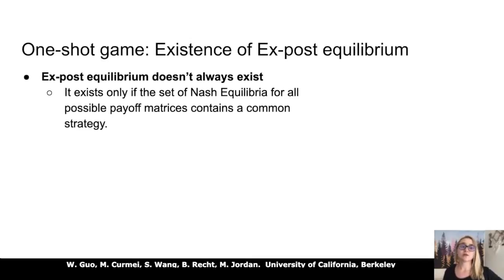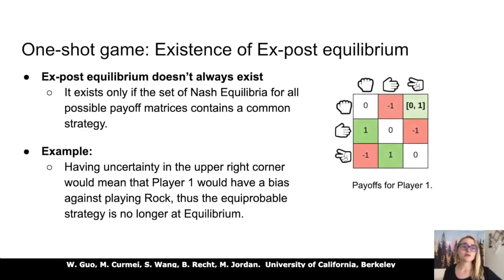Such an equilibrium point exists if and only if the point is in the set of Nash equilibria for each feasible payoff matrix. For example, assume the only source of uncertainty is the rock-scissors outcome in the upper right corner. Smaller payoffs would make player 1 have a bias against playing rock. Thus, the equiprobable strategy is no longer an equilibrium.